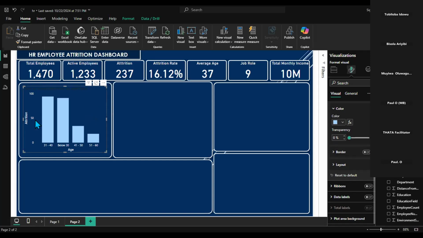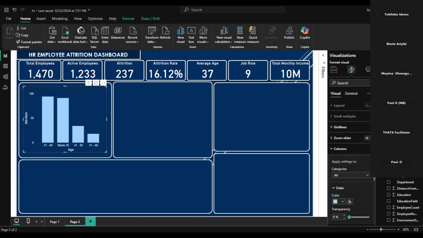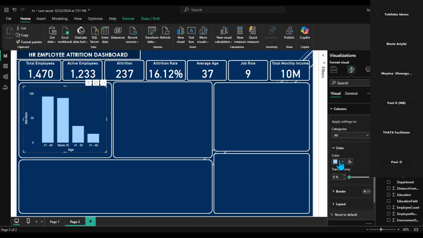But this whole column is only coming from just age, right? So if we have categories like male and female, it will be easy for us to change our color from this place, because over here it's only giving us one color. But if we have male and female, we're going to see two color options where we can change for male and for female. And in that regard, you will see a legend. But because in this case it's only age, there's no possibility for a color changer for each bar. I don't know if I'm making sense, sir. Yes, you are. Thank you so much.